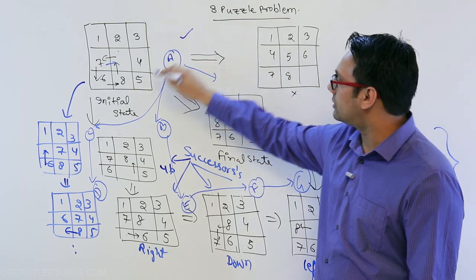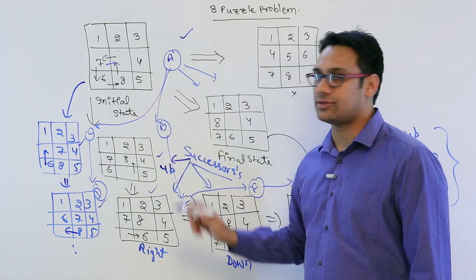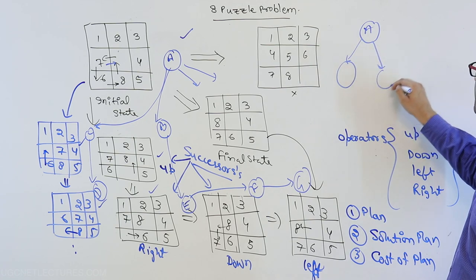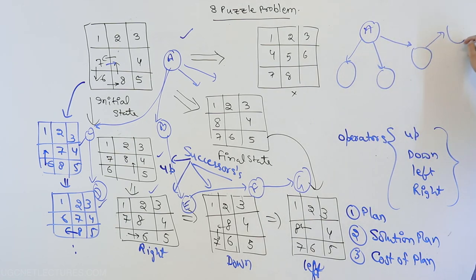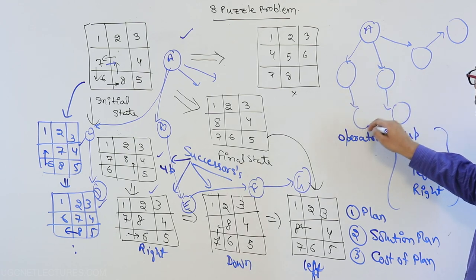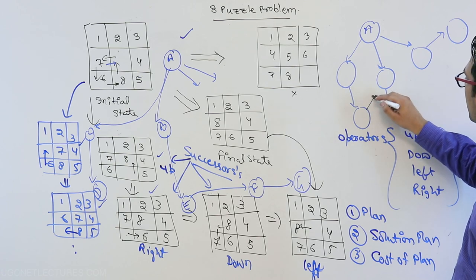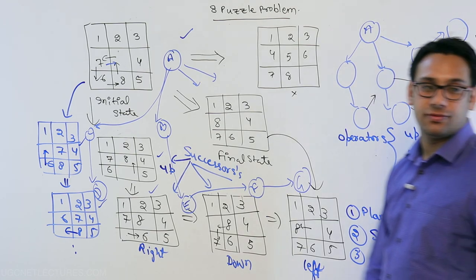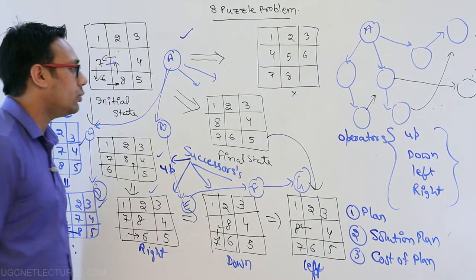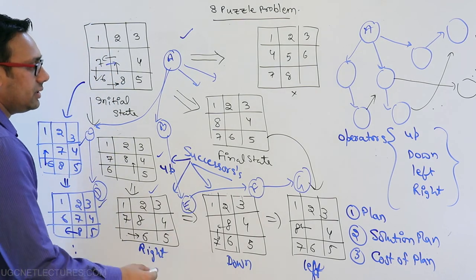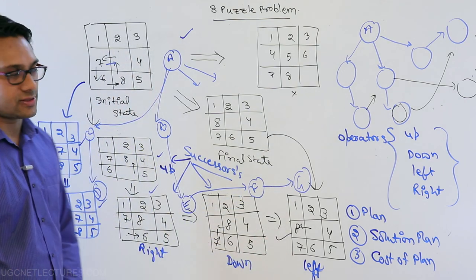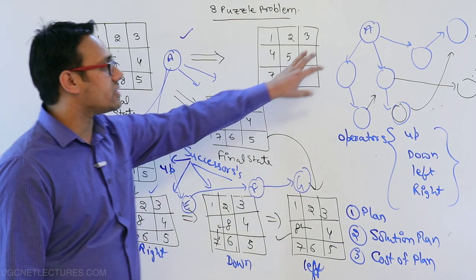That means this is one state, this is one state, this is one state, this is one state. So this entire problem can be represented in a graph, and assuming that the graph will look something like this. Each state may lead you to different states. From here, it may be possible to go to this state. From here, it may be possible to go to this state. So there may be many different states present. Out of all these, there may be a state which is a final state. For example, this state is representing a final state, right? So you understand that there is an initial state.